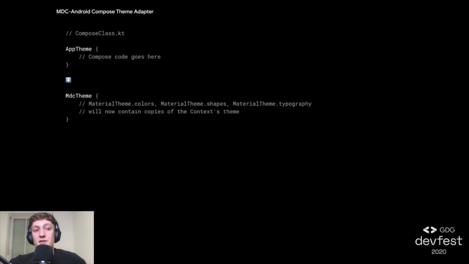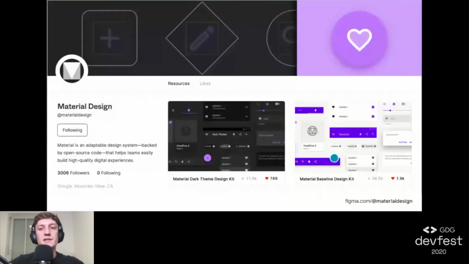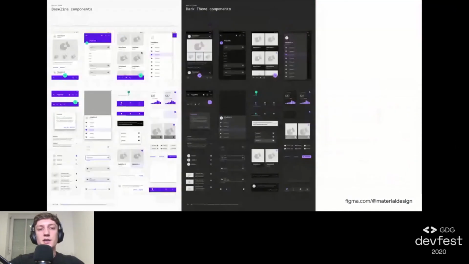The next thing I'd like to introduce is an example app I have been working on with a member from the Android Studio team. You may or may not be aware, but material design is present on Figma in this Figma community. We love to use Figma; it's a great tool, and we have this Figma community so that people can see our latest guidelines and things like these material design sticker sheets. So here on this page, you can see two things that I'm interested in here. Namely, it is the sticker sheets of both baseline and dark theme components.